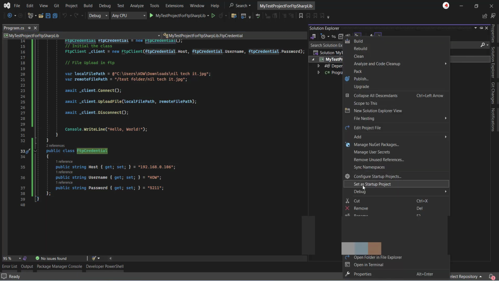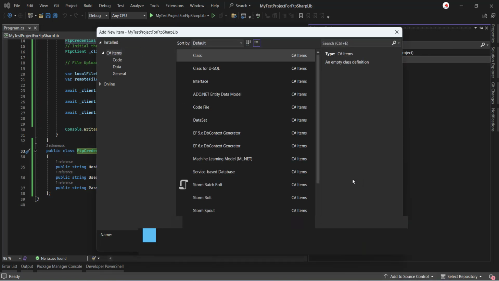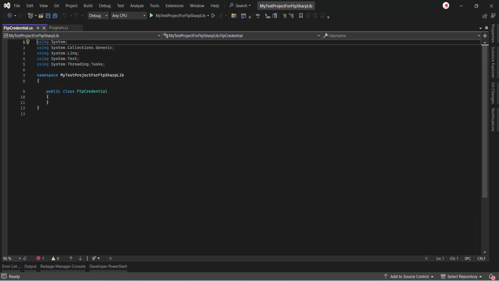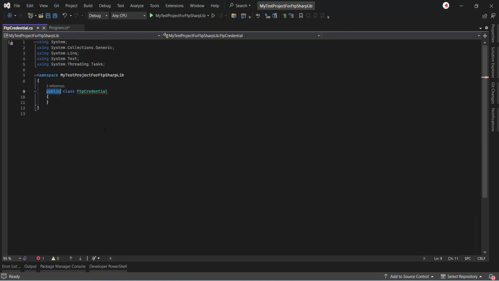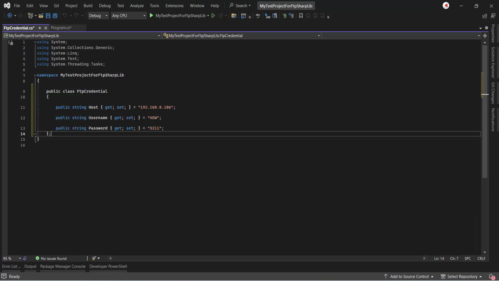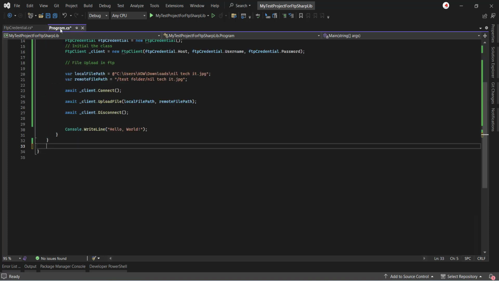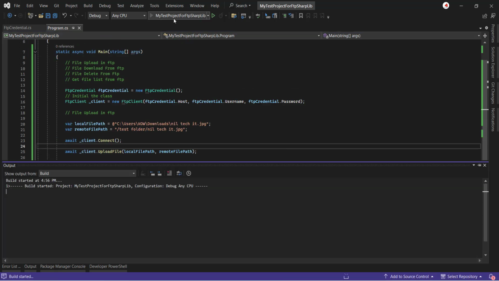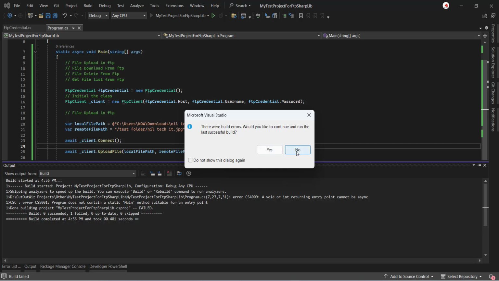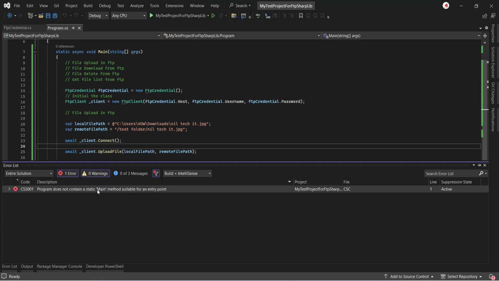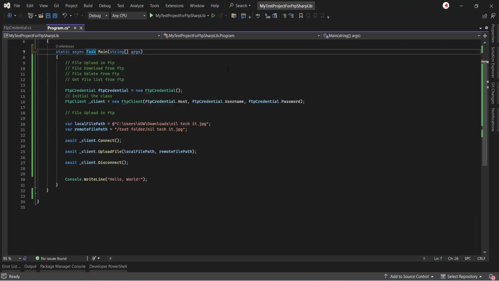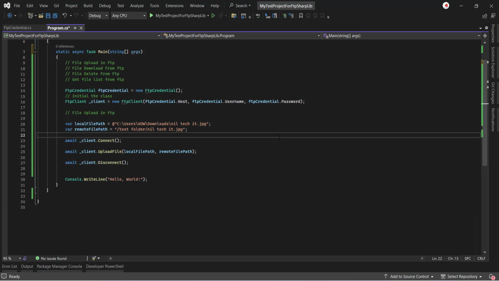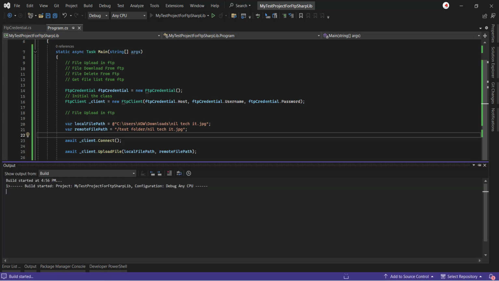Creating a class. We are using asynchronous programming, so use Task.